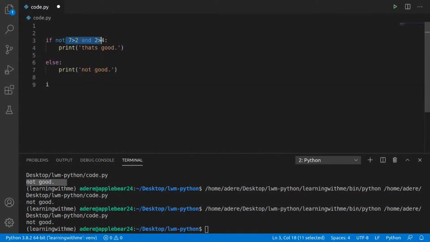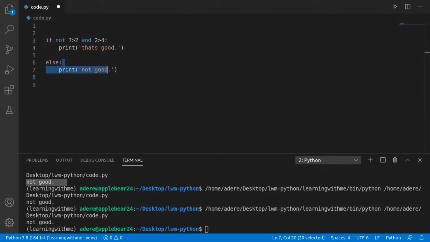so this is already false. And we're saying not. Okay, we'll continue on. I'll look at that on my own. It does make sense that this is "not good", but I'm trying to figure out, it's just like a tongue twister. So yeah, we'll continue on. So yeah, that prints the else, "not good".